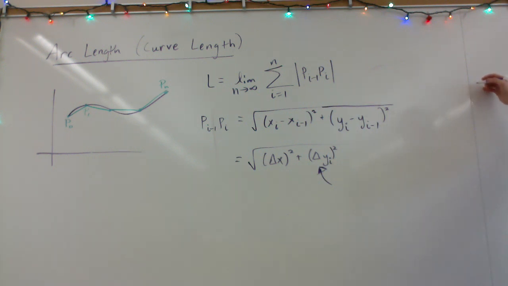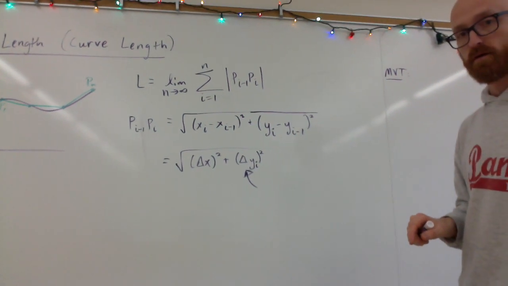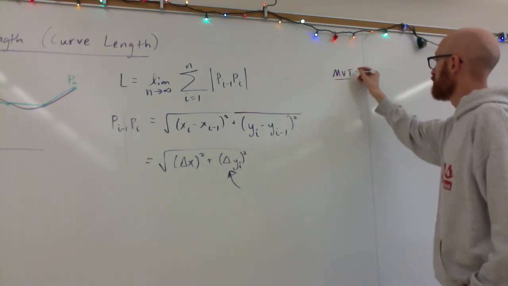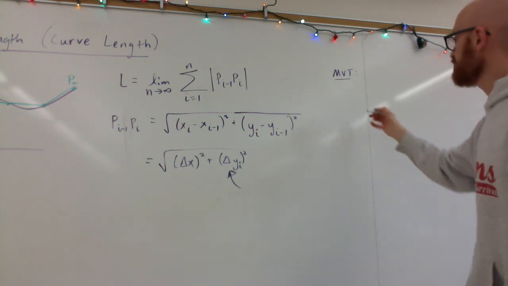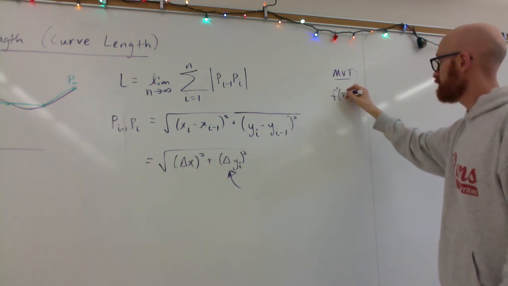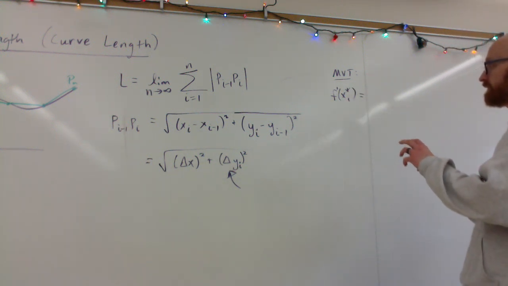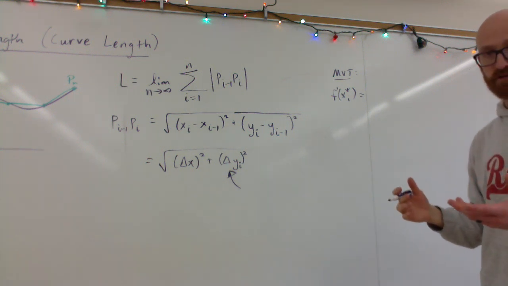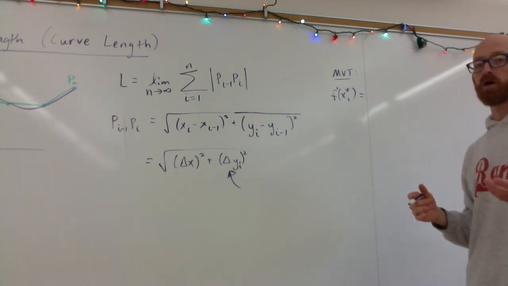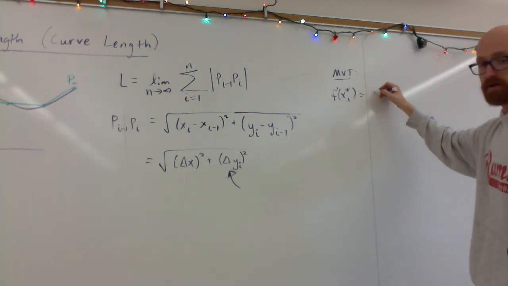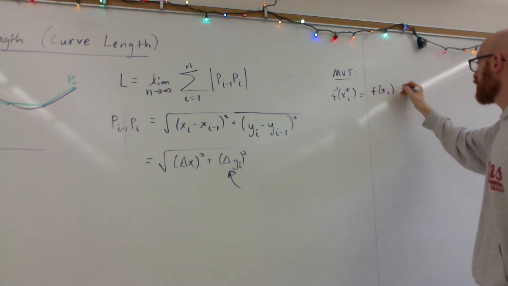One way we're going to do that is we're going to use the mean value theorem. So the mean value theorem, we'll have a little aside here. One easy statement of this is f prime of somewhere, that's x sub I star. If you go on a continuous and differentiable function, those are two big restrictions. We need it to be continuous and differentiable. Or if it's just differentiable, obviously it's continuous. Then you can find a spot whose instantaneous rate of change is equal to the average rate of change.